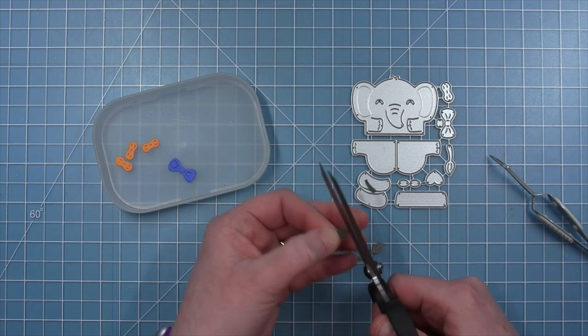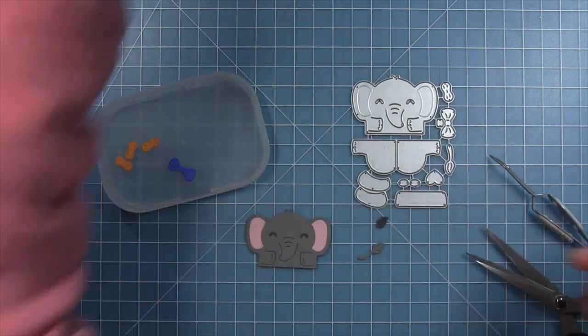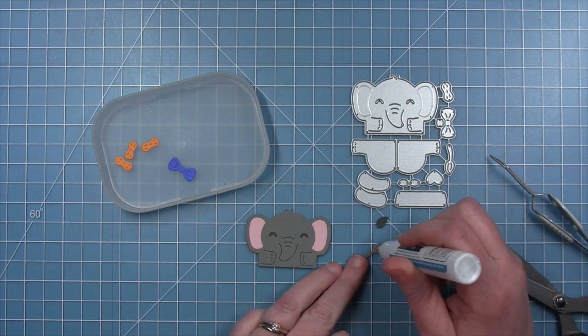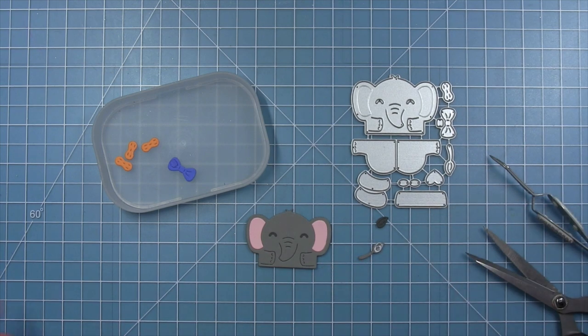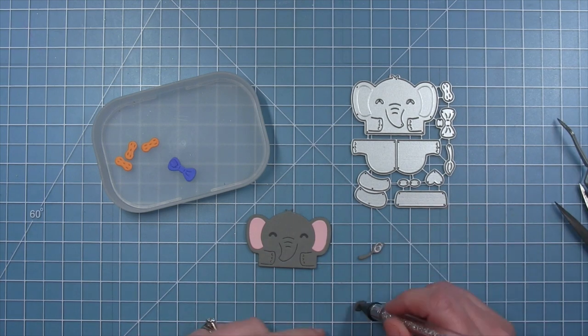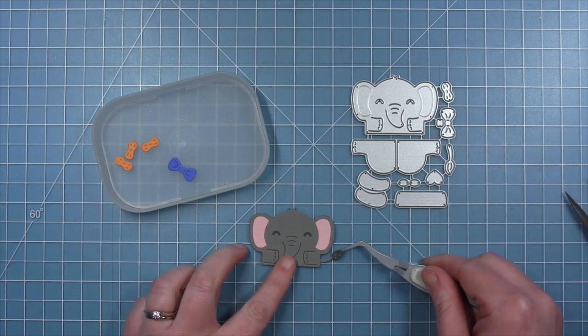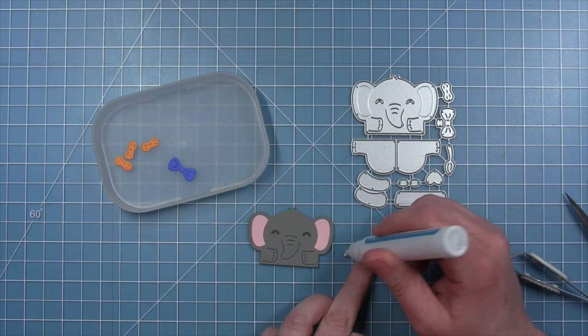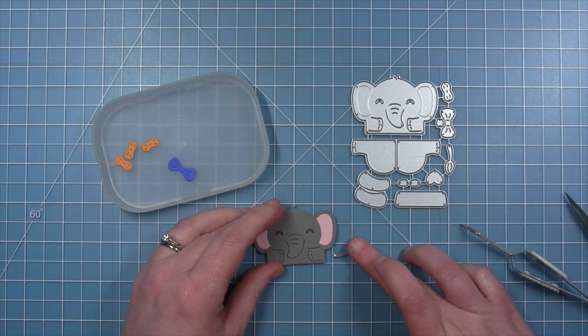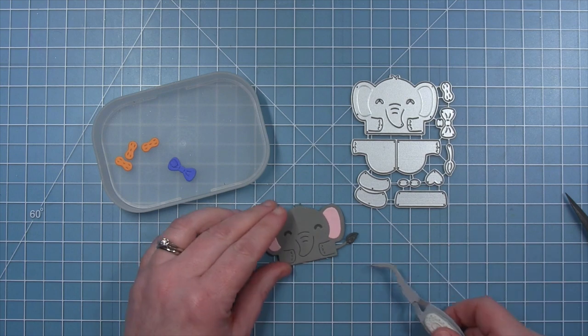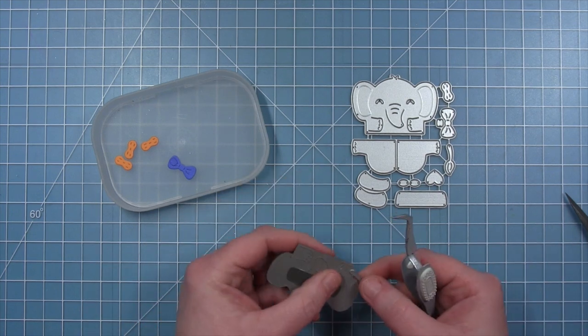And then for the tail on this one, instead of coloring it, I cut two because I wasn't sure what color I wanted. So I just ended up cutting that darker piece off of one of them. And I'm just going to layer it on to the lighter piece. So the main part of the tail is the narwhal. And then that end is storm cloud. And since this is going on a card, I'm just going to tuck it right behind. So it looks like it's coming from behind the elephant.